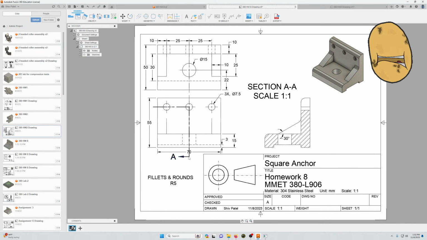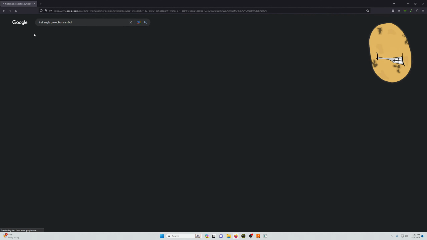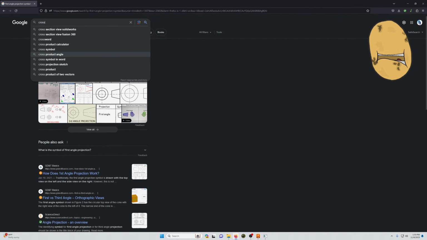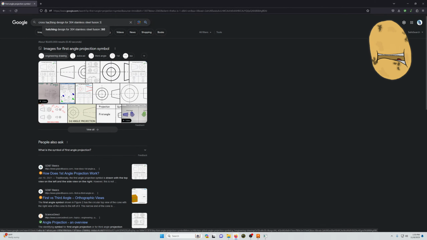Whoa, that is ugly. See, I hate how that goes out. Like that bothers the fuck out of me. There is a certain type of cross hatching pattern for stainless steel. I guess I could do cross hatching design for 304 stainless steel Fusion 360.